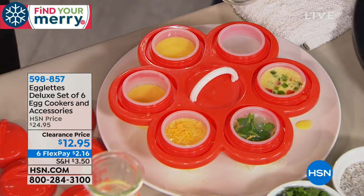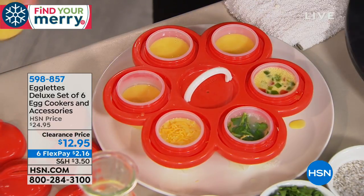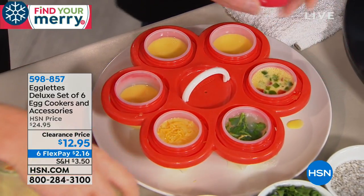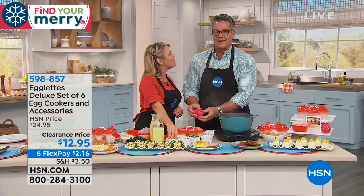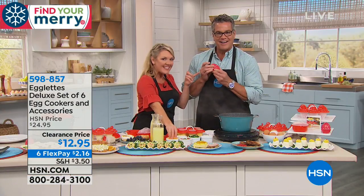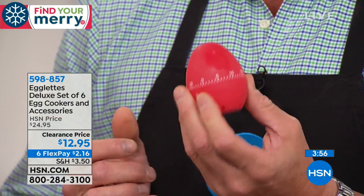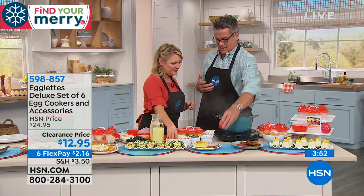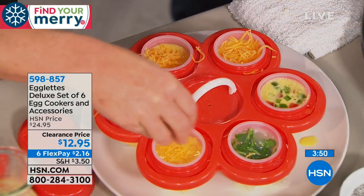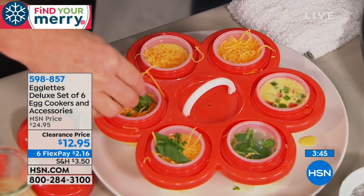Hey, let me tell you something. I would buy this for this egg timer, because it's cute. You see the little egg timer you get? Look, there it is, and you just give it a little spin. The reason we like that: 8 minutes for soft boiled, 12 minutes for hard boiled, set your little egg timer. Isn't that awesome? And it's shaped like an egg. Anyway, you get this too. I love little things like this because sometimes I just need a timer even if I'm putting pasta in the water and want to know when to take the pasta out. So I use it for more than just eggs. It's perfect. That comes along with it.